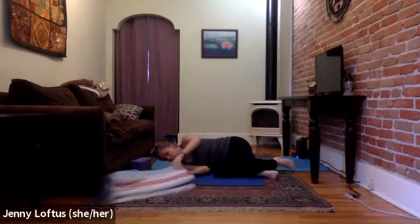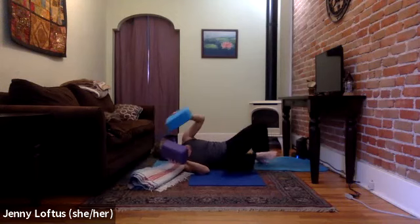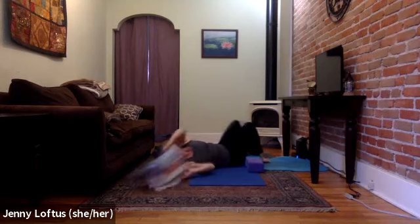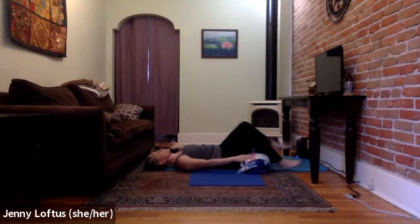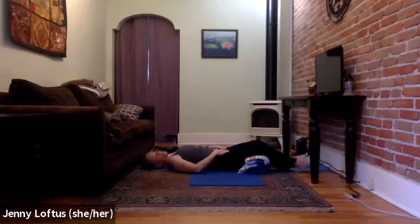All right, and then go ahead and relax. If you want some support for your knees for Shavasana, try taking two blocks with their short edges touching, so you have a nice long prop to put underneath your knees, and then a blanket over top those blocks. Of course, if you have a bolster, you can use that, or you can put your legs up on the couch or a chair. And of course, you can ignore me and just go flat on the ground.